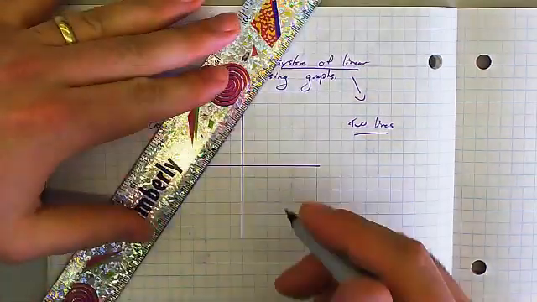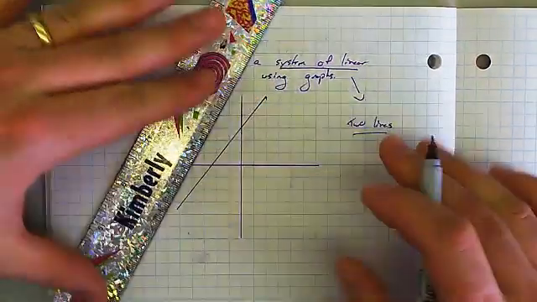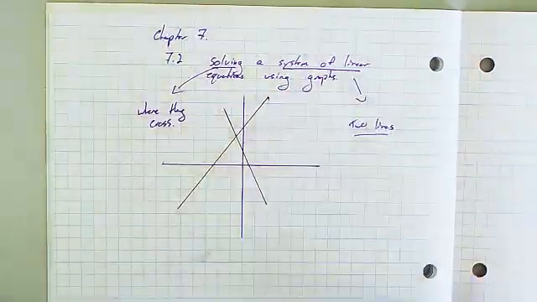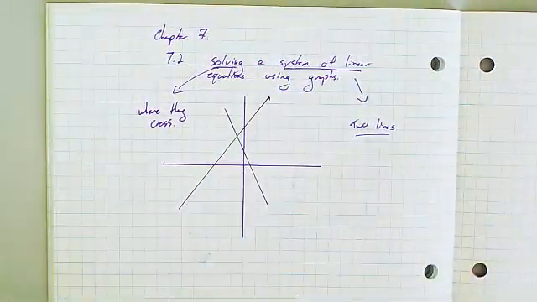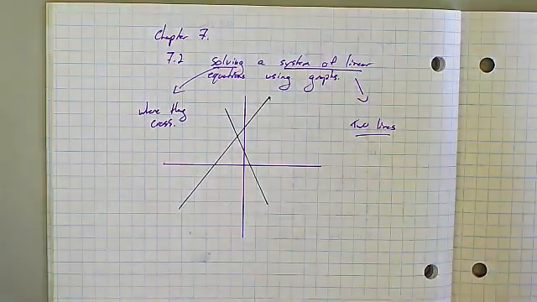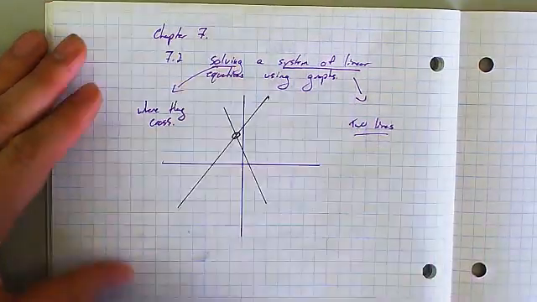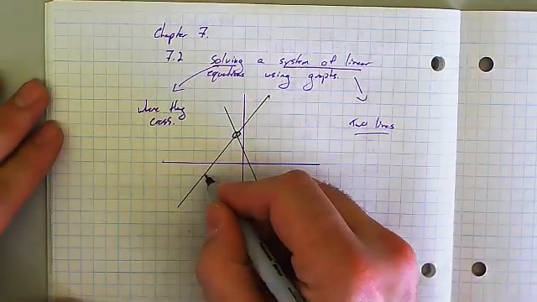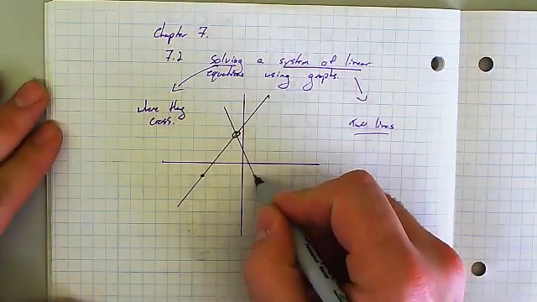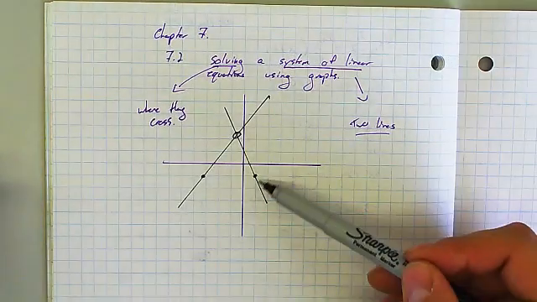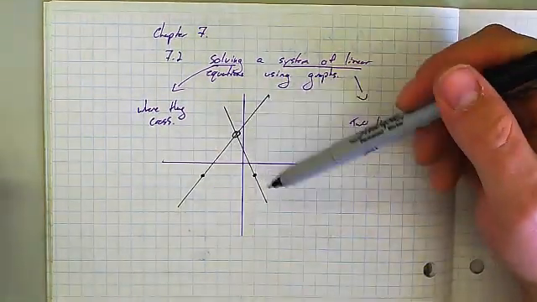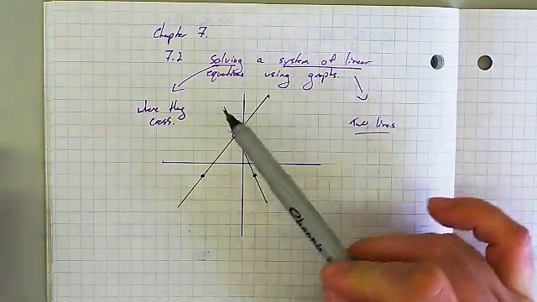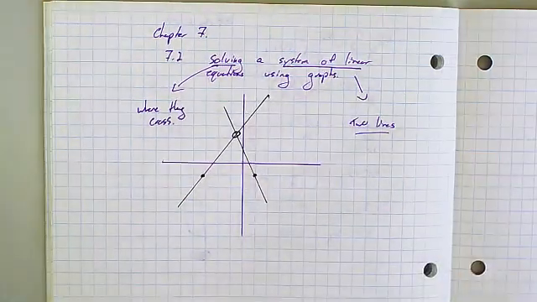First line is somewhere over here. Second line is somewhere, we'll say right here. What we mean by where do they cross is somewhere that has a specific point. That's what we're looking for, okay? The way we can check this is we can take a point on either graph, and while this does solve one of our linear equations, it doesn't solve both of them. A place that solves both is where they cross. This makes more sense as we kind of get into it.